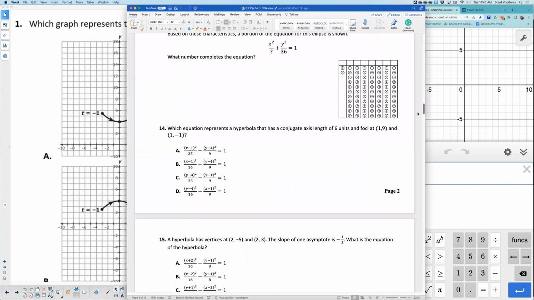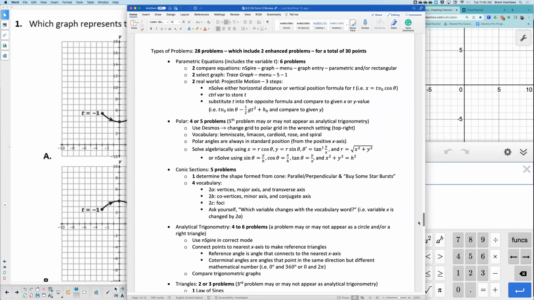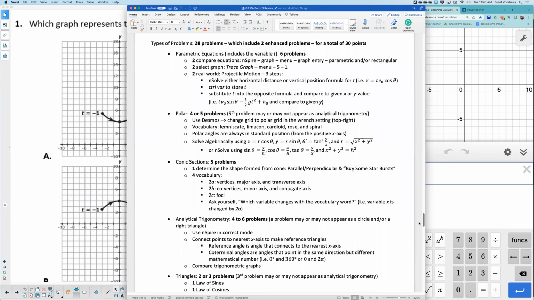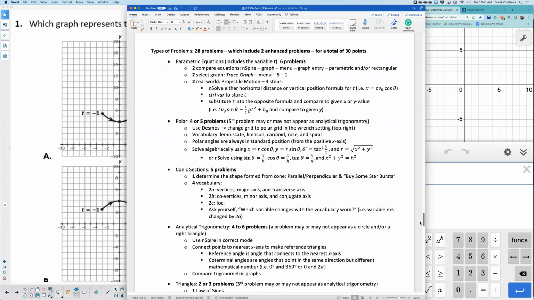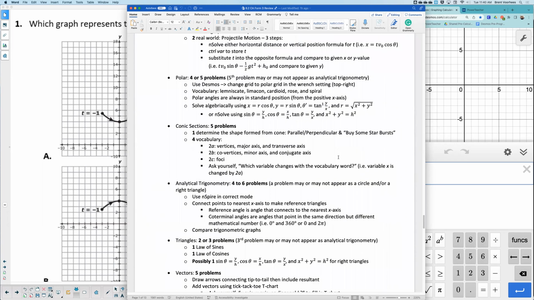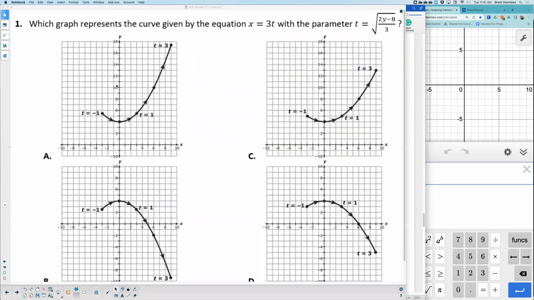And what I want to point out now on your packet as we get started here, if you go to the very end, well, not quite the very end, right before the formula chart, I gave you a cheat sheet that walks through how to do the 28 types of problems. I'd recommend using this, especially the night before you take your test, or maybe if you're cramming just minutes before the test to go over this. But when we look at parametric, I described the type of problems and how many you'll have. The big key is these 2 lines: you can use Inspire, graph entry, parametric to solve these. You might also need trace, but that's how you can do it.